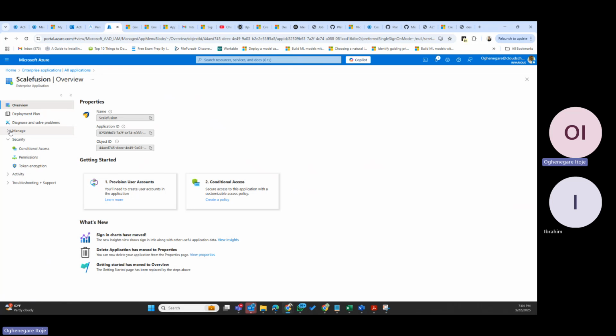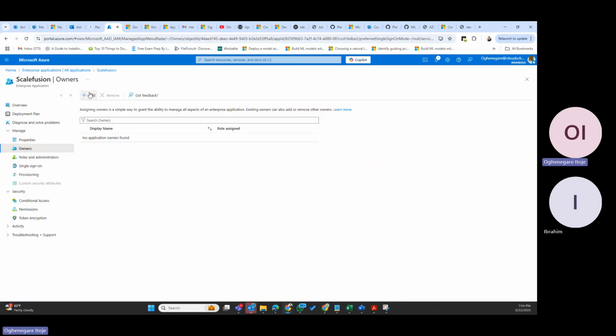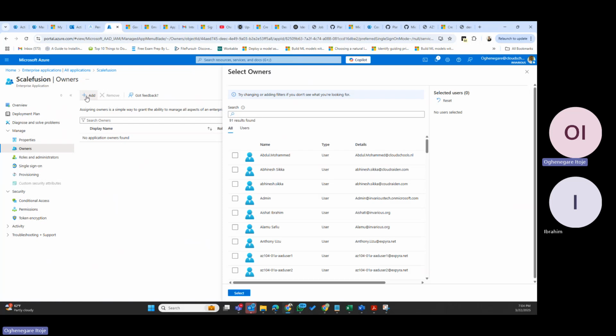Under manage here, just select owners. You can add an owner to the application. Once you add an owner, the owner of the application can simply manage all aspects of the enterprise application. The owner will be able to assign things to the application without even needing to come and meet you as admin, once you delegate an owner to an application.